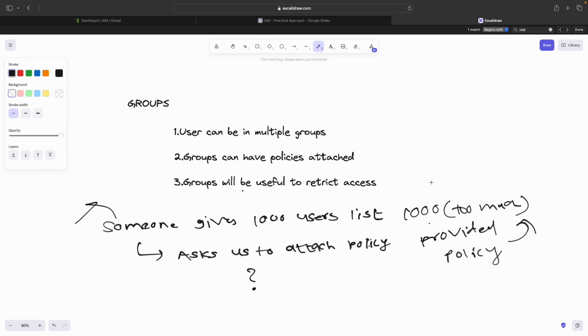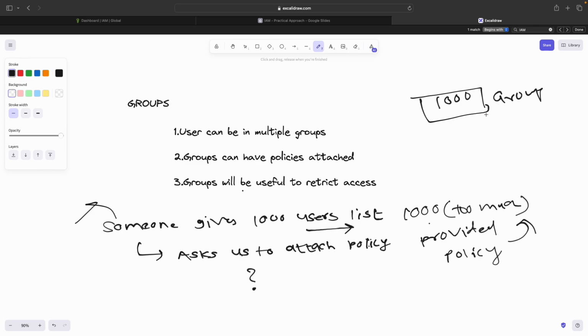As a person you have to think about it, because adding the policy to 1000 users is not a joke. It will take a lot of time and effort. So what we can do is simply create a group of these 1000 users.